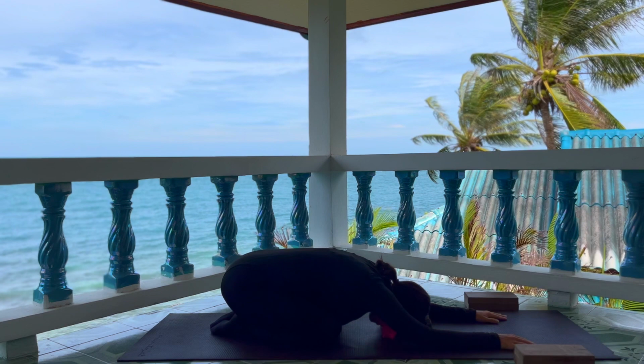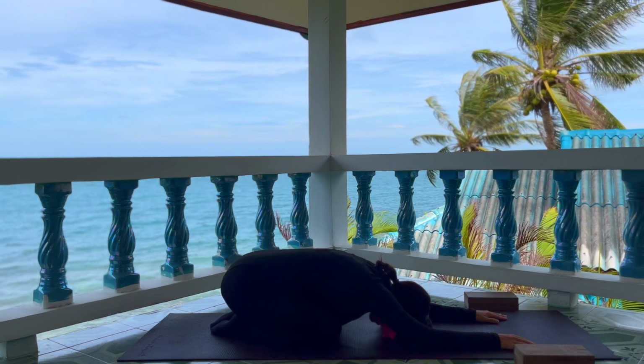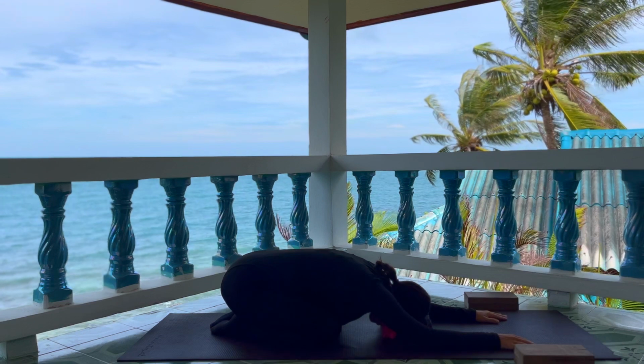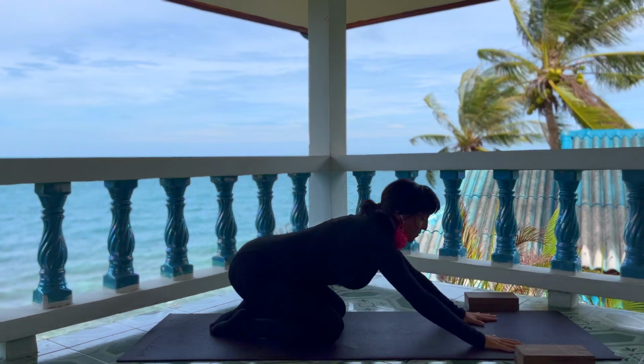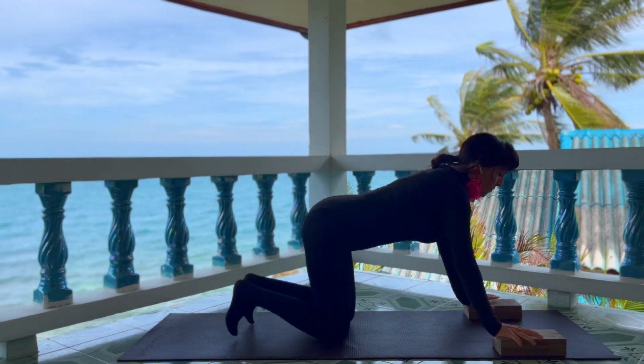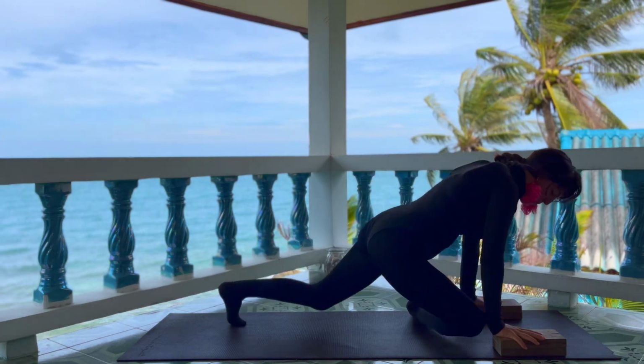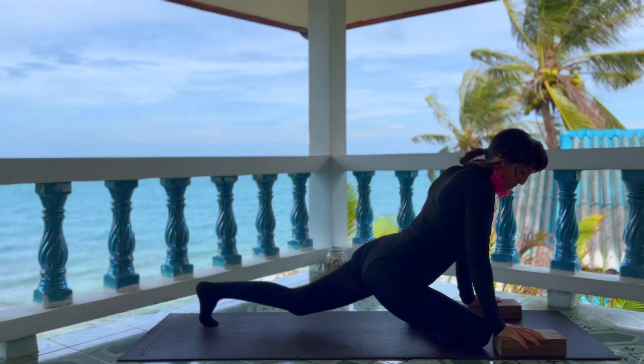Let's take a deeper breath in and a deep breath out. Come forward to your hands and knees on the inhale. Let's tuck the toes, downward facing dog. From here, we'll bring the right shin forward for a pigeon pose setup.